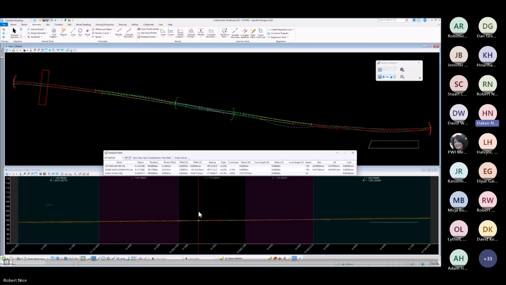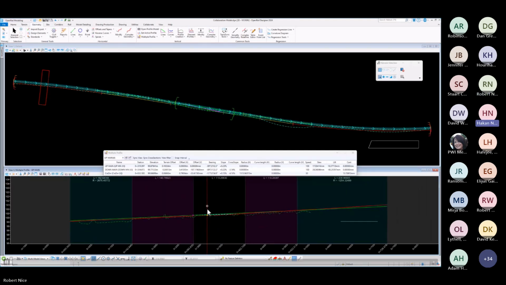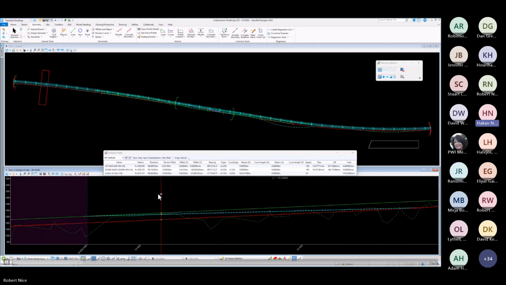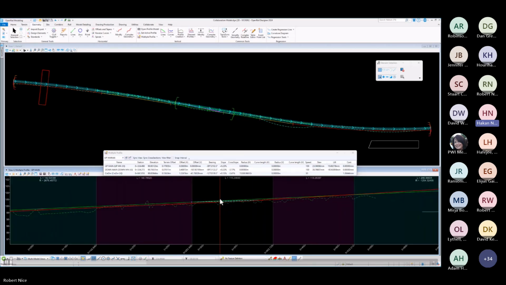And if you bring up the tracking and analysis tool, this one will follow your cursor. Wherever your cursor is, there is an indication of that with the red vertical line, and the yellow dots are basically the reading points of where the cursor is located. And it's not just vertical information, it's also horizontal information. So we've got horizontal offsets, and we've got horizontal curve radius, curve lengths, and so on. And you can use an interval. If we set an interval, it basically snaps to that interval along that geometry.